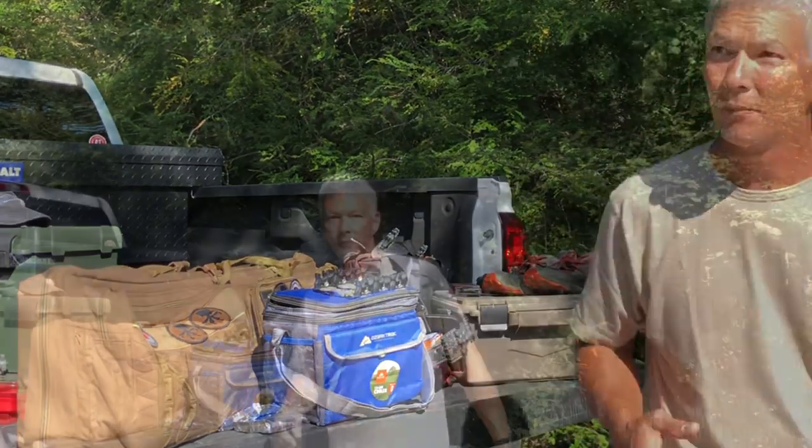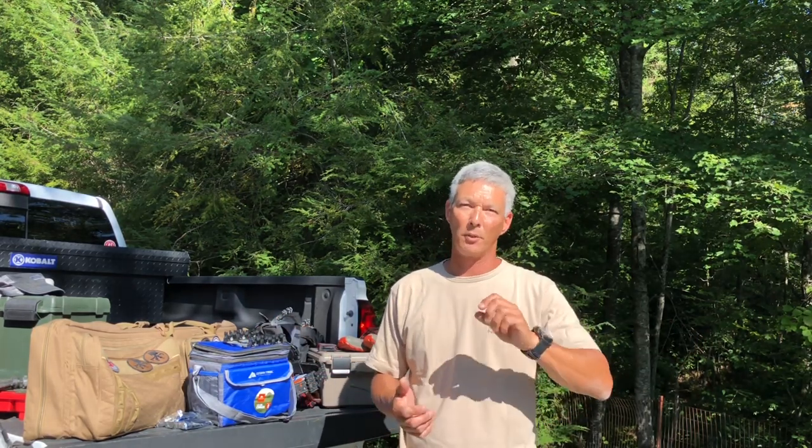Stay tuned. All right, guys, so one of the first considerations in going to a major match is completely different than going to a local match, or even a major match where you can drive your vehicle from stage to stage. Whenever you do that, you can just have all the stuff in the vehicle and pull it out as you need it, because you're only going to be maybe 30, 40 yards away from the vehicle at all times. You need to go to the restroom, you can hop in the car, go to the facilities. But at a major match, it doesn't work that way if you're required to use a cart and you have to park your vehicle in a common area.